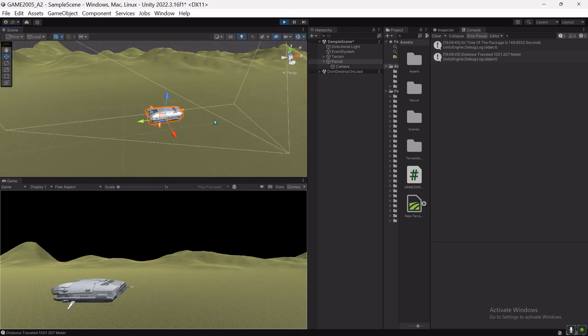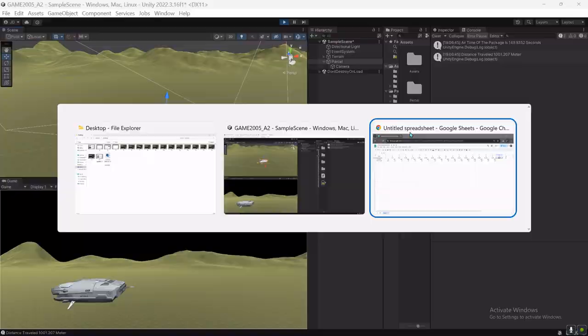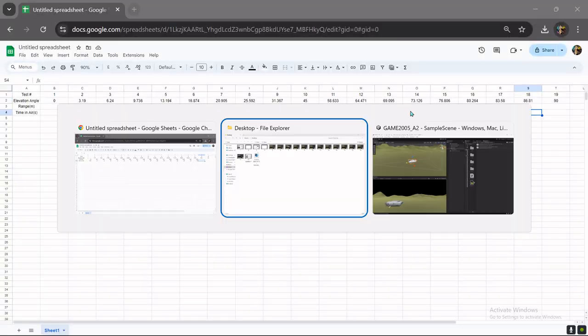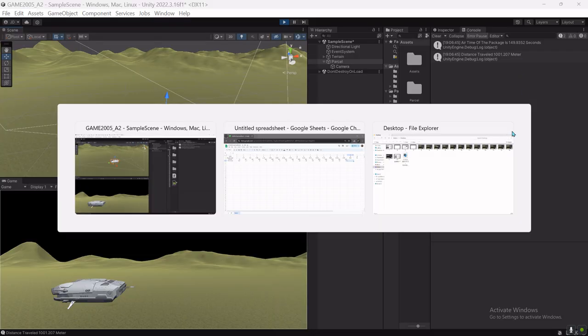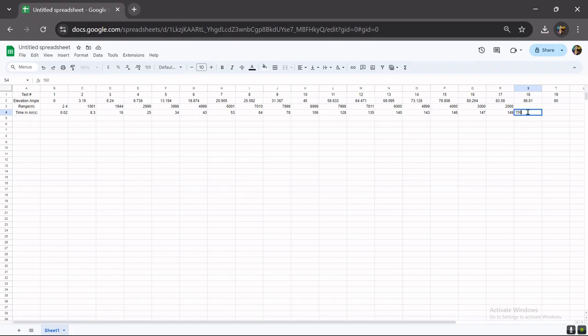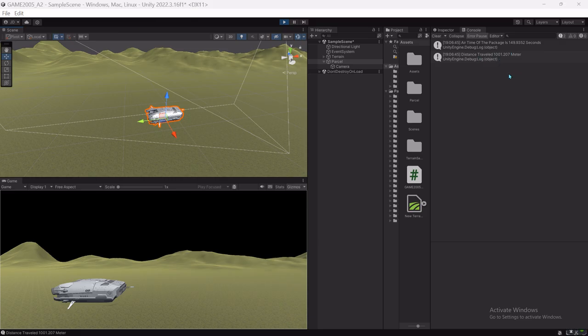The airtime for this is 149, so if we round off, this is 150, and the distance traveled is 1001.